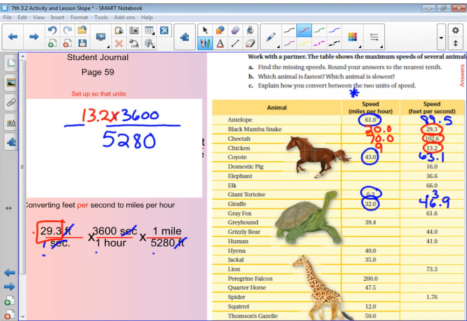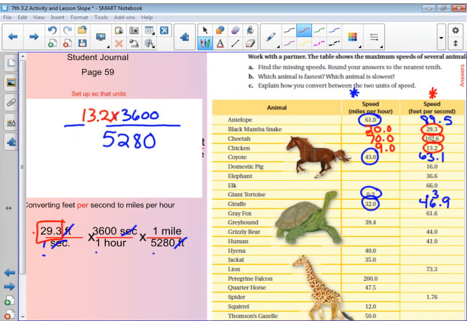And I'm just going to double check that one. So 13.2 times 3,600 and divide that by 5,280. Yep, it gave me 9. So you could write it out as 9 or 9.0 if you want to see that first place behind the decimal. Okay, so this is the conversion that you're going to use for your feet per second and converting it into miles per hour. So you can either, once again, pause your video and just leave that conversion up there so that you can see it, or you can go ahead and maybe write that right up above here so that you've got it to go through and use later.